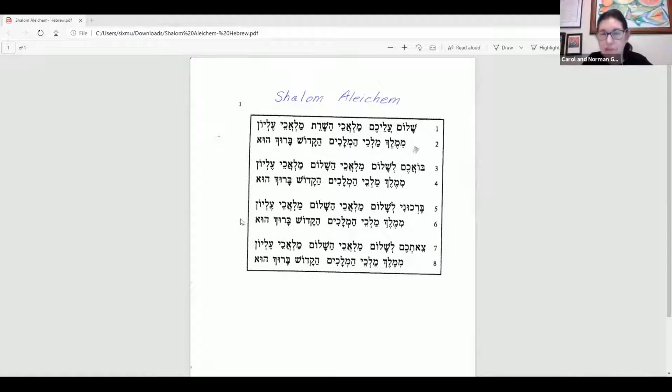So look at line 3. You can recognize that second word, right? Line 3, what is that word? L'shalom. Okay, and if you look on line 5, the second word, L'shalom. And line 7, the second word. Shalom. Okay, so there's repetition there. So the only thing that's going to change there is going to be the first word in line 3, 5, 7.